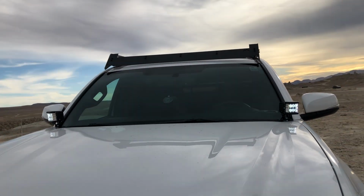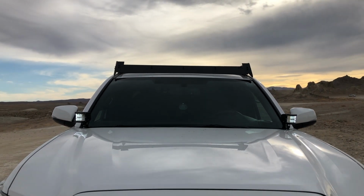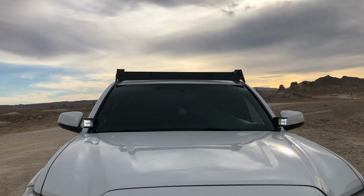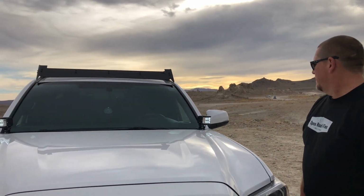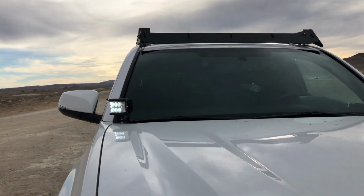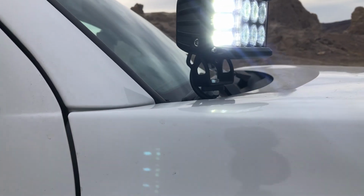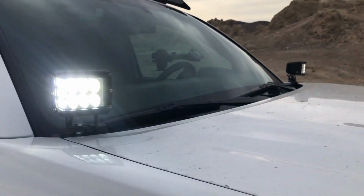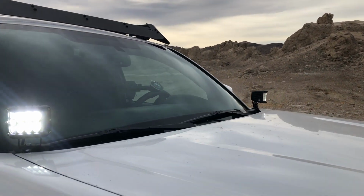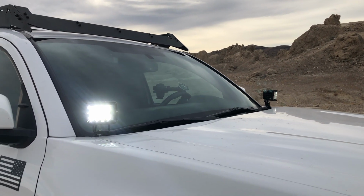All right, another one of the newest additions are the Cali Raised ditch lights. Love these things. We got the Cali Raised bracket. I've seen some people make their own, and yeah, if you're crafty and can make your own, you're going to save some money there. But I thought they were relatively reasonable. We got it when they were doing a 15% off sale, and it's quite reasonable. I would check out Cali Raised if you're into the budget lights, and I say budget, but I mean they're fantastic lights, but they're just not as expensive as some of the main brands that you'll know out there. And nothing against those ones. Those are fantastic lights, and I'm not going to say what's better necessarily, but the Cali Raised is definitely a quality light at a quality price.